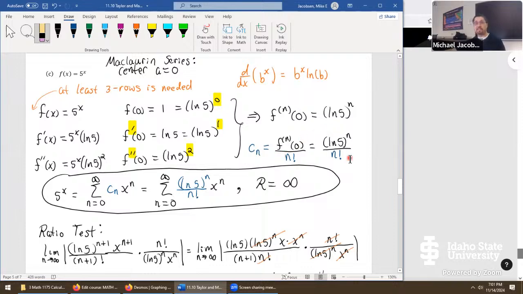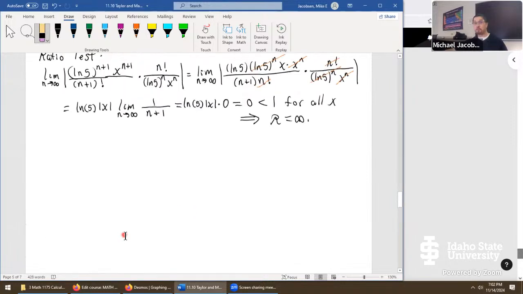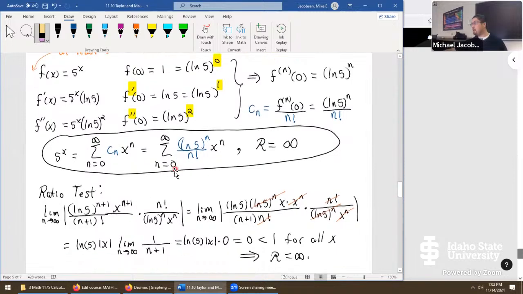And then once you're down here, you're basically home free. You take the formula for the coefficients, plug it in right there, and now you've got your Maclaurin series represented this way. The steps below are just using the ordinary ratio test to determine its radius of convergence. So sometimes these problems are not too bad. The pattern looks pretty direct. Other times it is rough, I'm not going to lie. And I think the roughest are the ones that deal with a trig function or a hyperbolic trig. So we'll try one of those out again. But any questions at all, folks, with this process here?